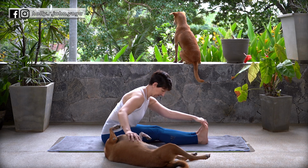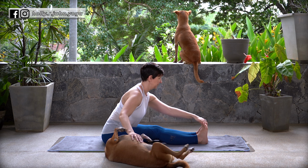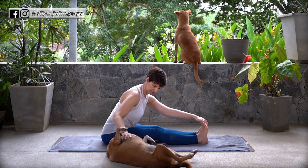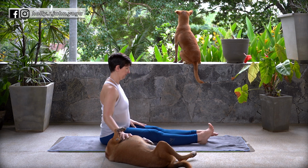But you can hold on with both hands. Nice forward fold, Paschimottanasana. On your inhale, sit all the way up. Exhale where you need to.